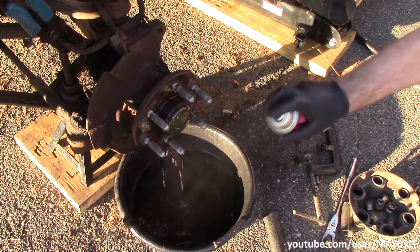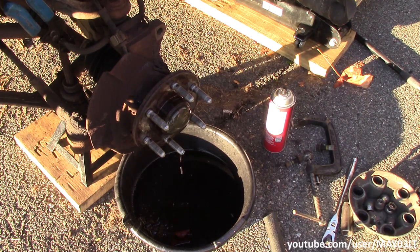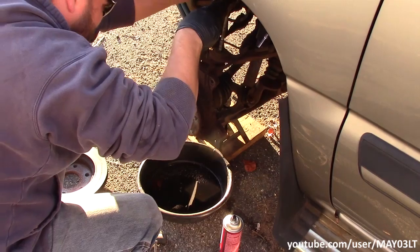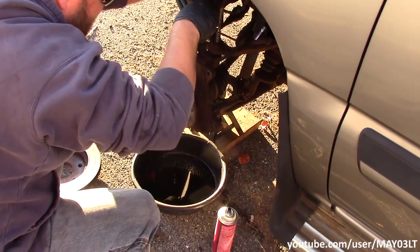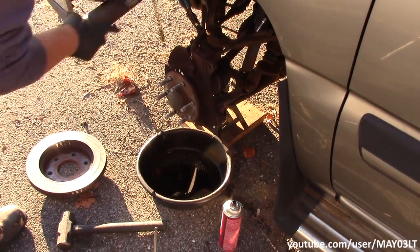So it doesn't have to be perfect, you know, just knock off that rust and crud off of there. It's not going to look like brand new, but that's pretty much what we're looking for. With the wheel and tire off, now is a better time than ever to go ahead and grease the front suspension, since it's a lot easier this way.